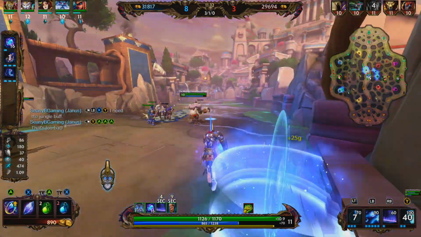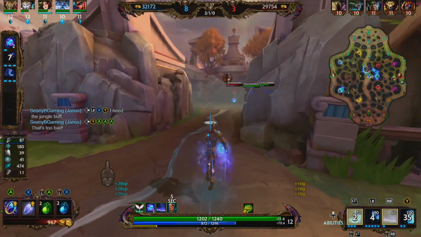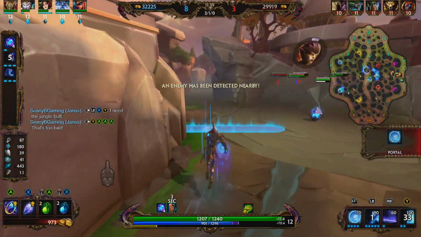Just in case you're unaware, MP5 is the rate of mana you recover every 5 seconds. So with 20 MP5, we're really recovering 4 mana every second. New threshold.